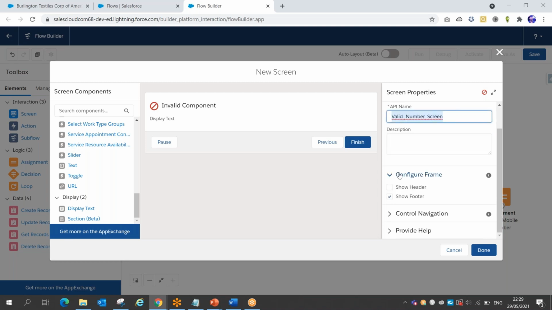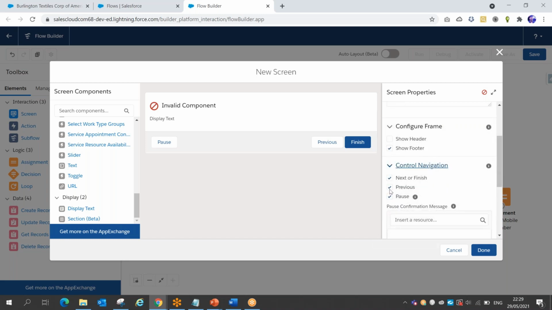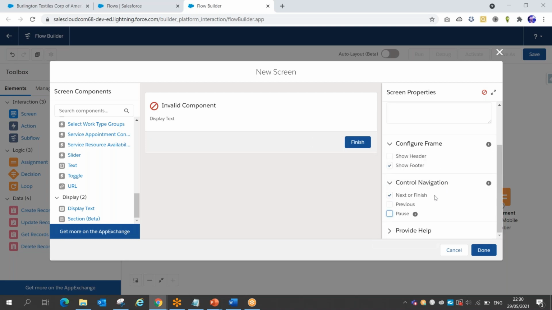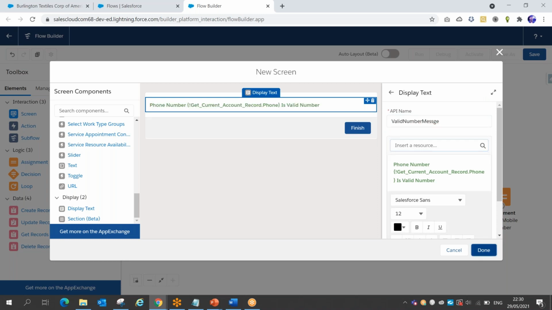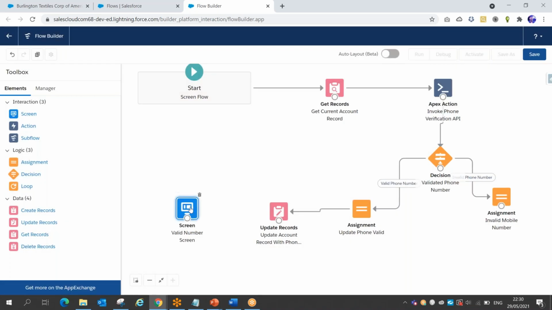Okay, this is my last screen, so I want the navigation control to show only the finish part. This is the API name, so I do not give a space. I can click on done. This is my screen. Okay, after update, I am going to show this connection.